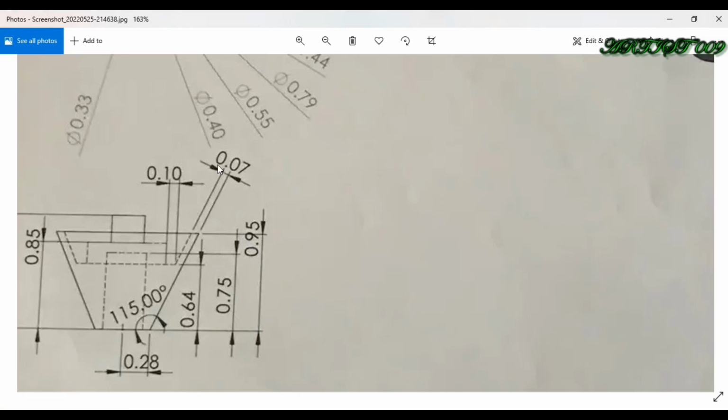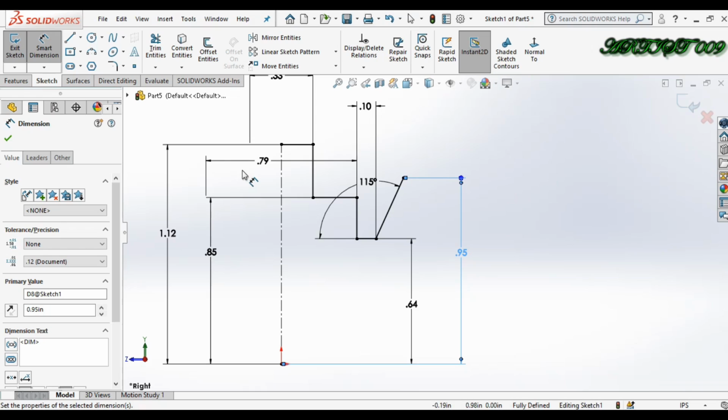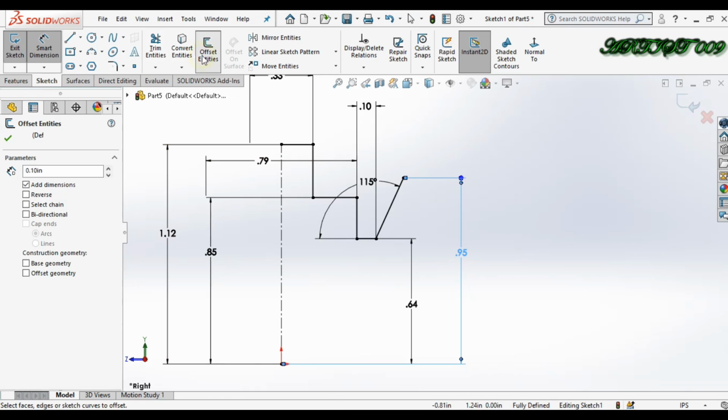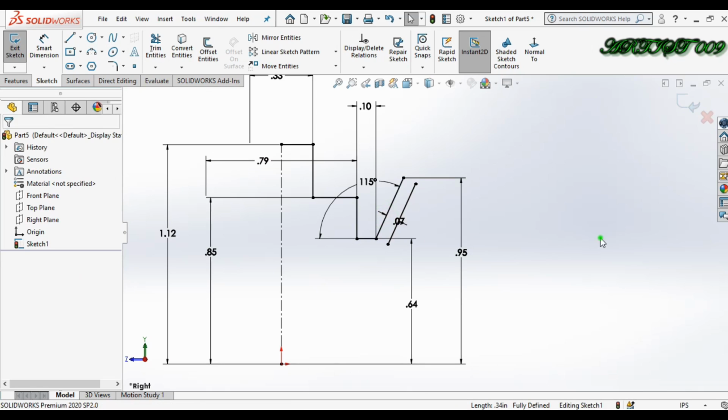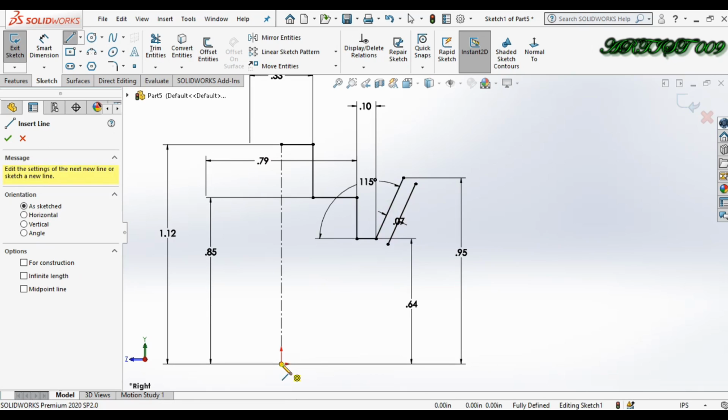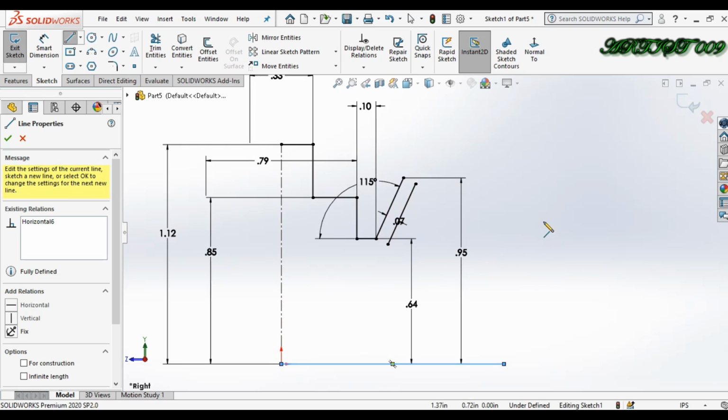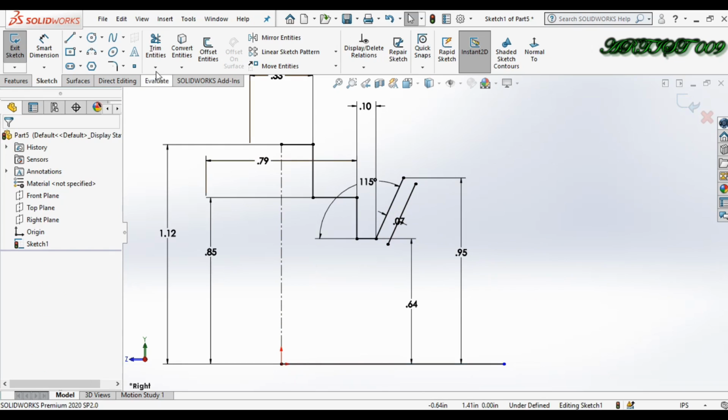Now here you can see 0.07, that is the offset. So we will also make one offset, that is 0.07. So go to offset, add the value 0.07 and select this line. Okay, click right here. Now one more thing, just draw one horizontal line and extend this one.